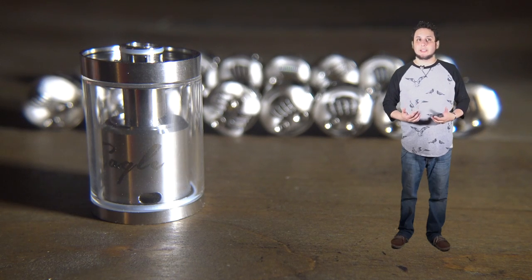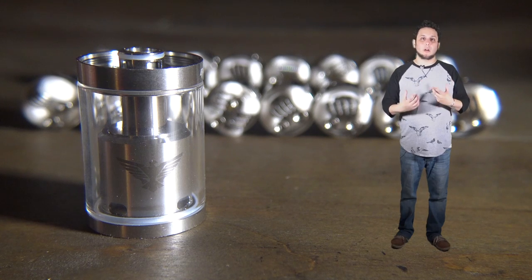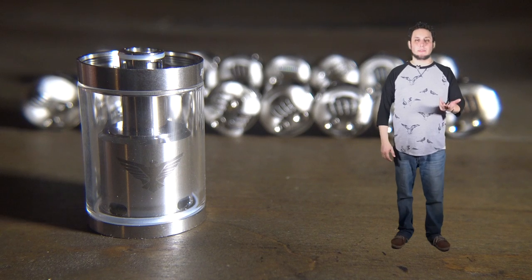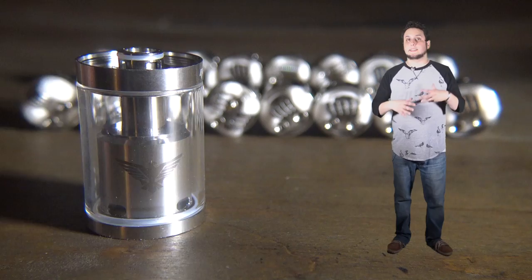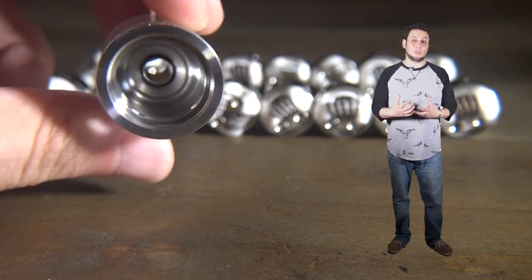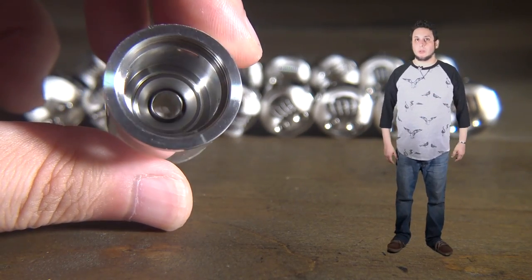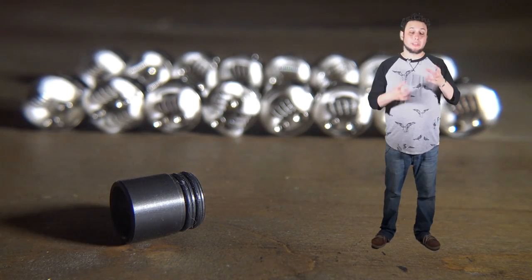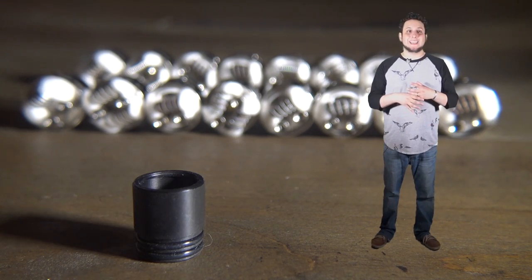And as you move around this tank, on the opposite side of where it says Eagle, you've got a sort of emblem of an eagle there, whereas the Griffin had a representation of a griffin. So it's got a lot in common with the Griffin RTA. It's got the same ginormous fill port. It's got the same really nice sort of conical shape to the inside of the bell. And it's got the same sort of wicking ports as well. The drip tip is a nice, wide, fat Delrin drip tip with a huge unstepped bore. It's secured with two O-rings and it never gets hot.